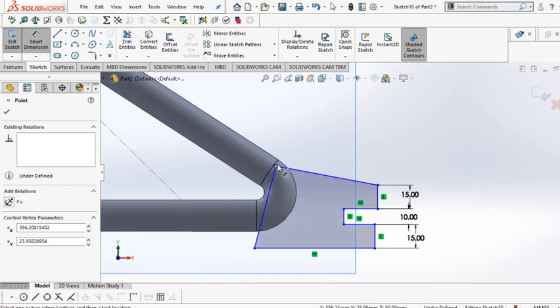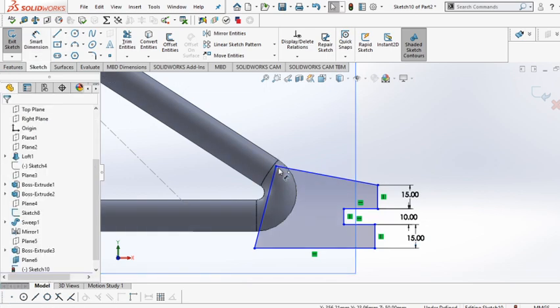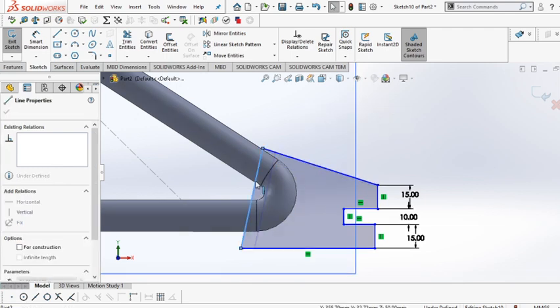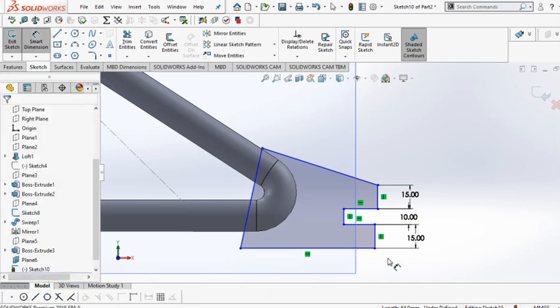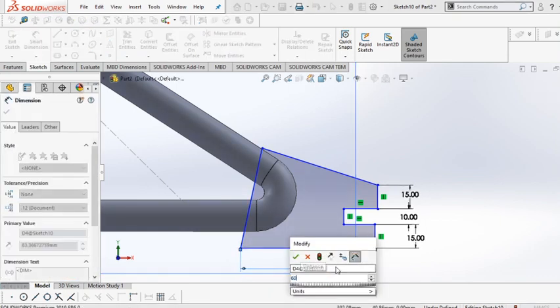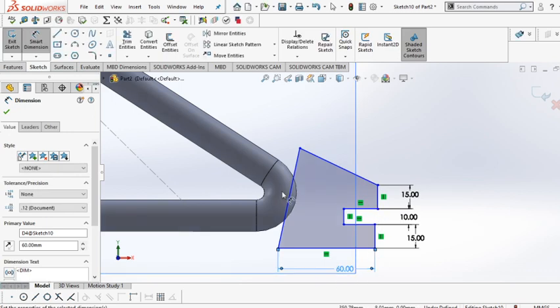And just a bit, extend that and move that a bit. And I want this line to be around 60. Yeah, no. Okay.